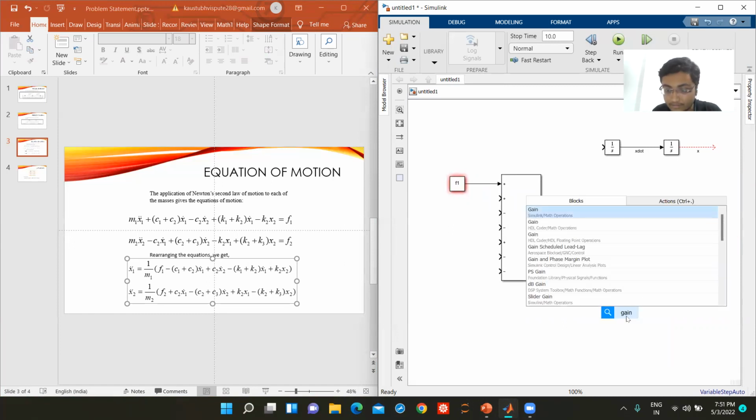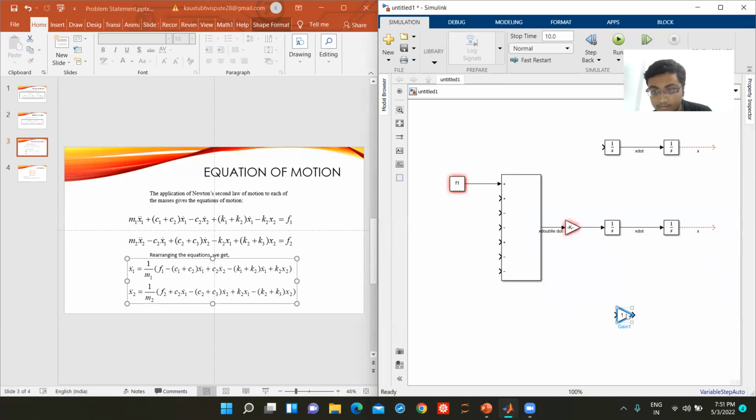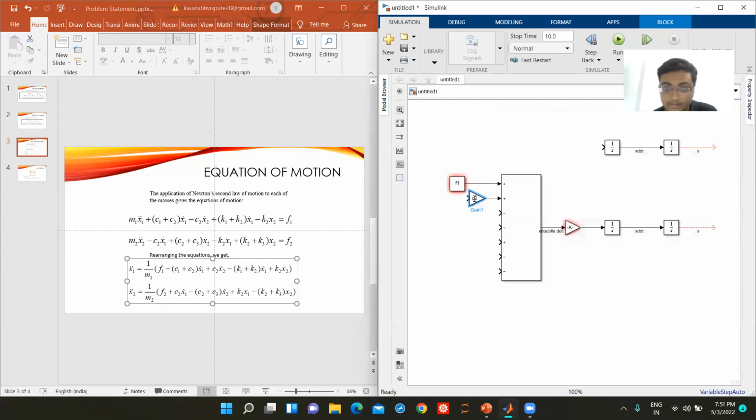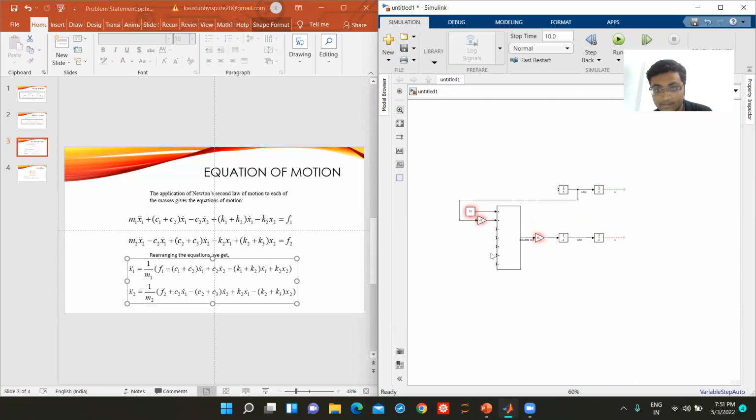So let's add a gain. This is C2. It will represent our C2. Enter, and C2 into the first derivative of X1, where the first derivative of X1 is here. So we will join this output with this.